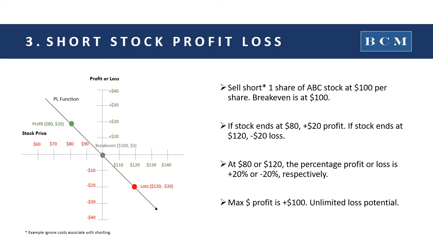A couple things to notice is that our break even is also at 100, so that's the same as the long stock position. But this ignores any costs related to shorting. Our maximum gain in this example is also 100 because remember, a stock price can only go down to 0. So the difference between 100 to 0, that's 100. That's our maximum gain. The loss potential, on the other hand, is theoretically unlimited because there is theoretically no upside limit to stock pricing. So if the stock prices keep going up, we're just going to keep losing money with a short position.